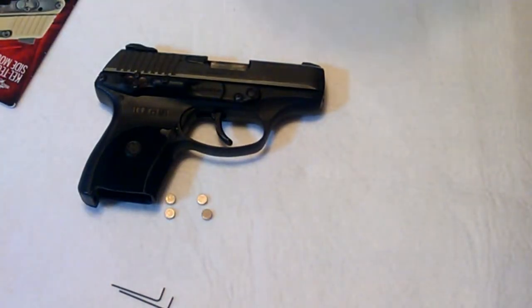So now that I got it on, I got to head up to the range, make sure she's sighted in, get her done right.